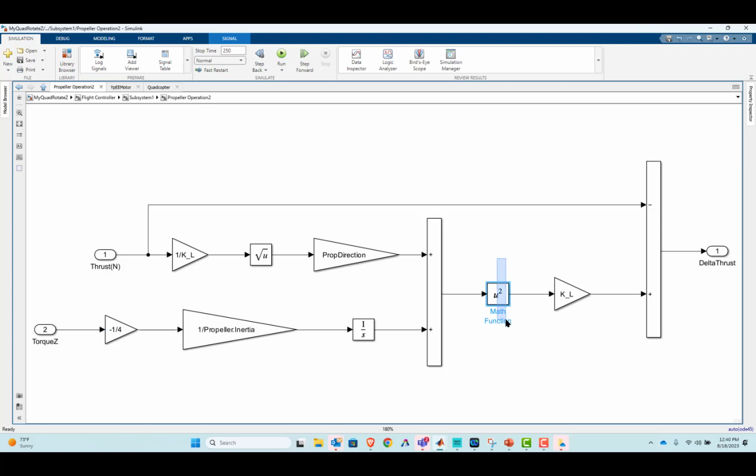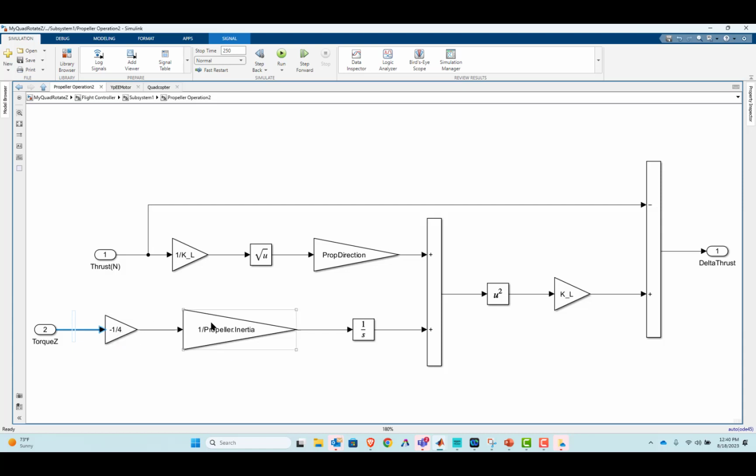And this is why I needed to get to this elaboration: it's a square thing. It's the square of the propeller speed. But the torque comes in. This is ultimately going to be torque that goes into the propeller. And so we have a minus sign. We divide it by 4 because there are 4 propulsion units.